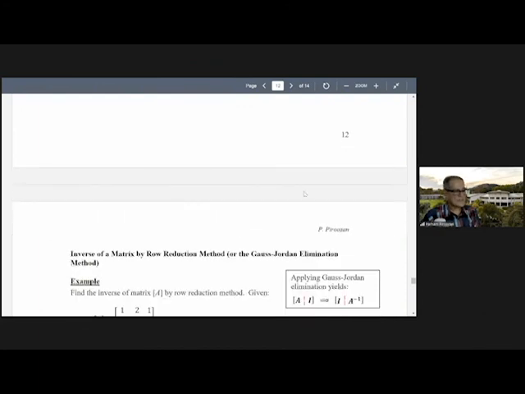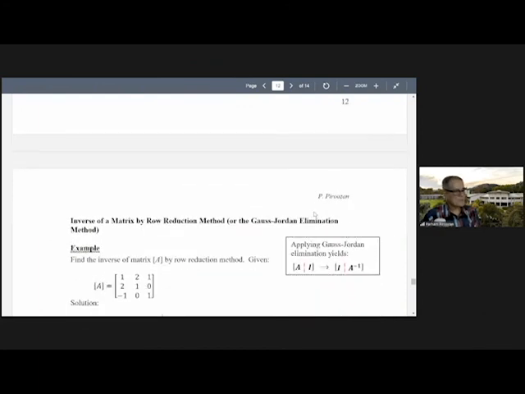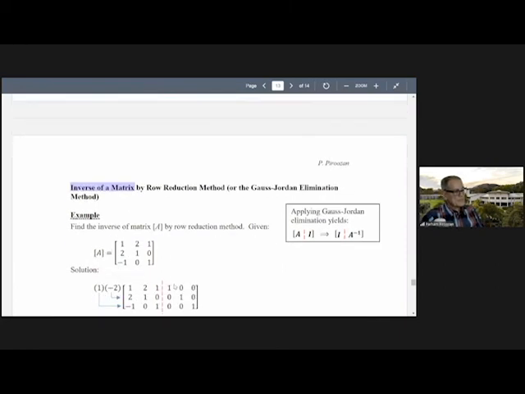All right, last example problem I have for today, it is the inverse of a matrix by row reduction method or Gauss-Jordan elimination method. Again, but inverse of a matrix. I think you had practice for activity 1, which is also due on Wednesday this week. You did this one, inverse of a matrix by Gauss-Jordan elimination method. Matrix A is given by this. Inverse of this matrix.